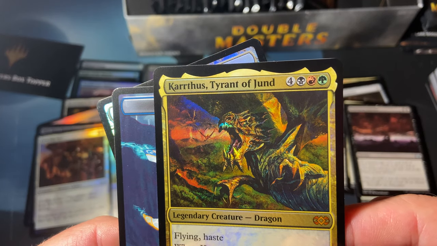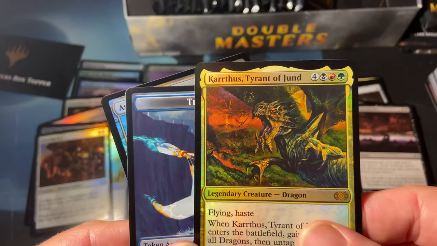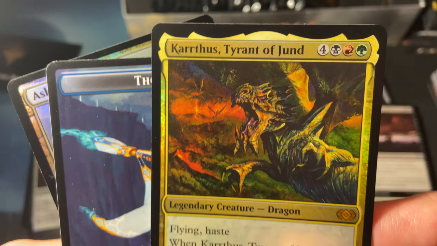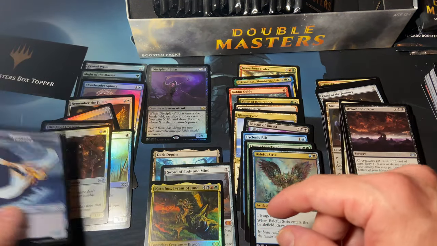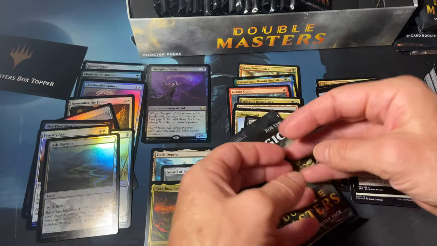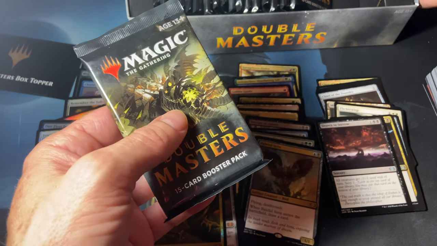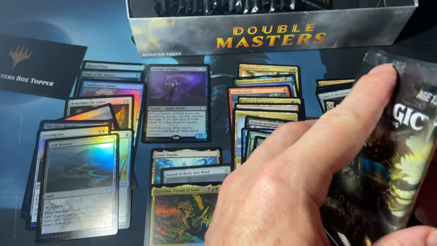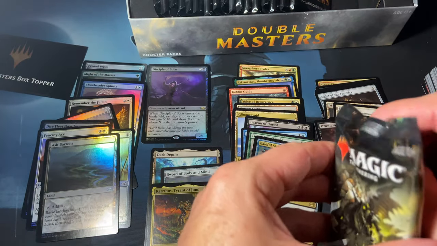Karthus, Tyrant of Jund. Mythic rare, little shiny mythic. Pretty, look at that, the gaping maw. Whoa. So we'll stick that down with the Dark Depths. So we'll have a little rare pile, a little mythic pile over here. So not bad. We are what? One, two, three, four, five in. Oh, we're six in. We've pulled about a 50% chance of pulling a mythic, one being a foil, and we haven't even touched our box hopper yet.